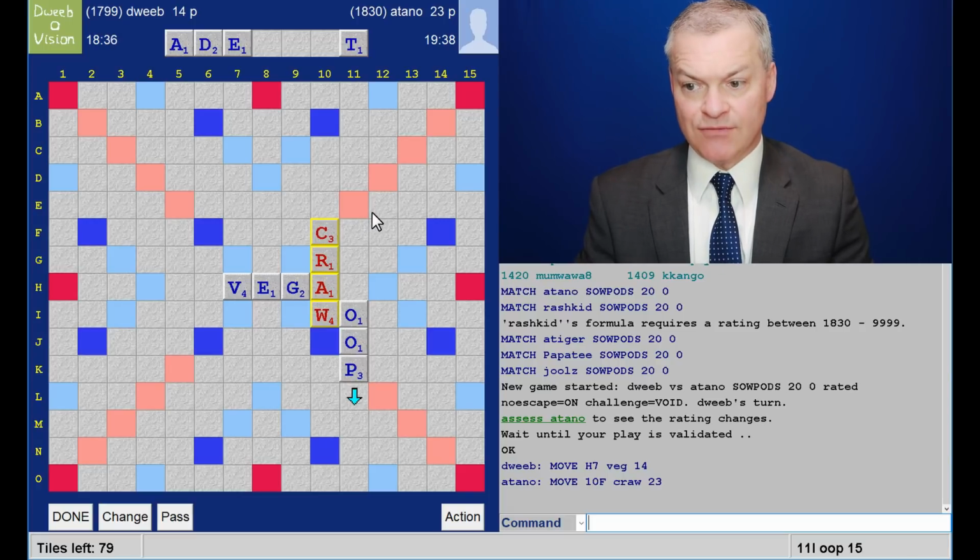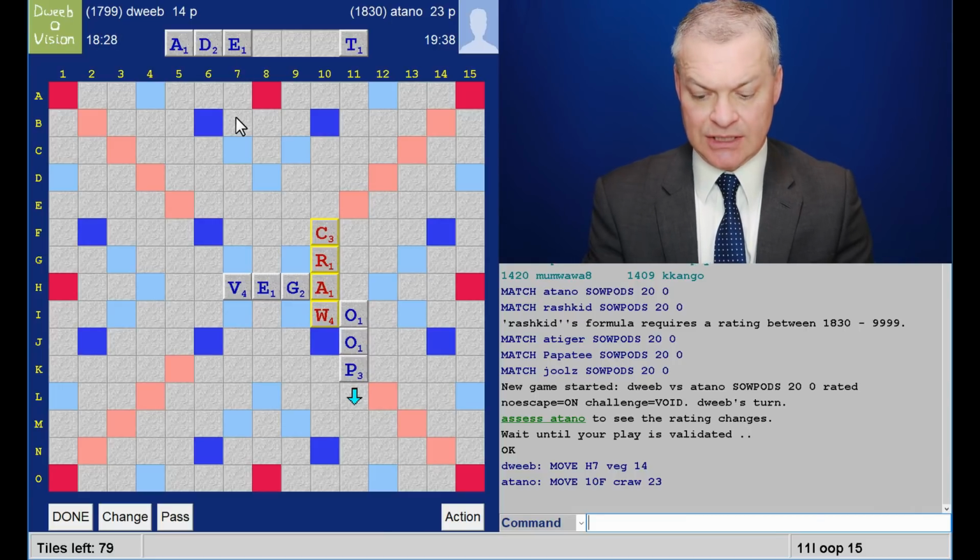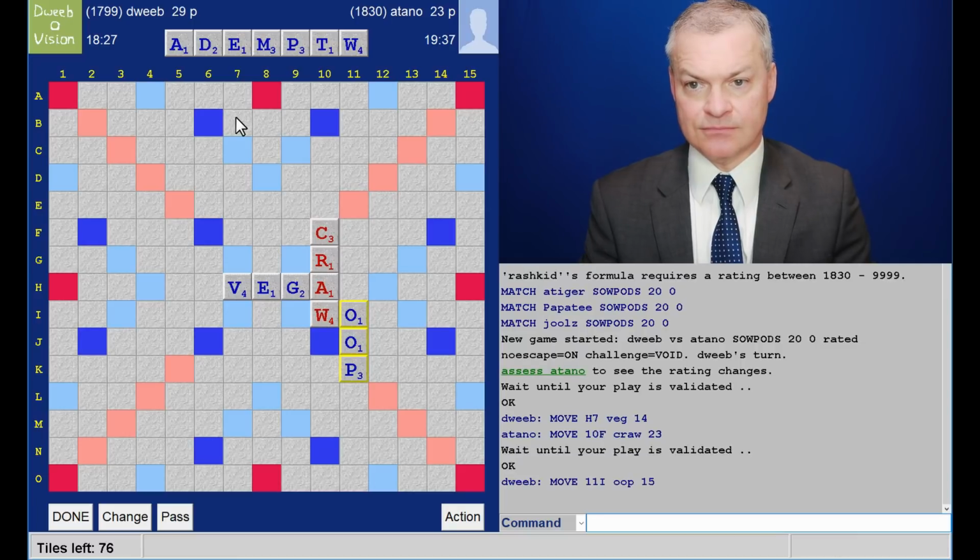So, what about a play of oop for 15? Quite a decent rack leave. Slightly vulnerable to vowels. But this is the best I'm seeing. Well, I don't draw vowels, just consonants. And that's not a good looking rack. Oop only takes an S after it. Woe takes a number of floaters after it.